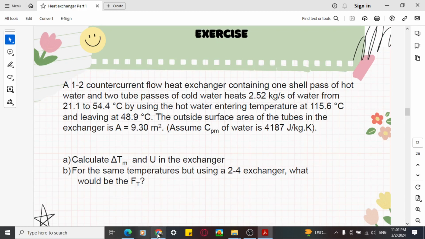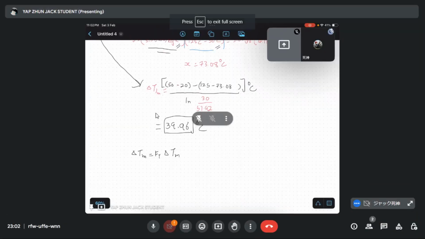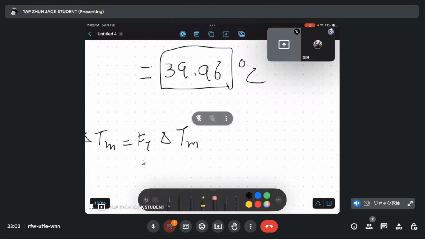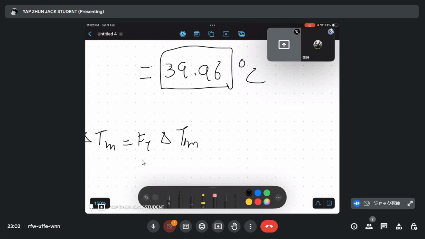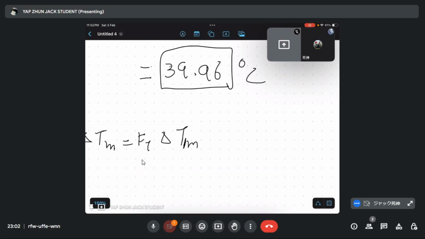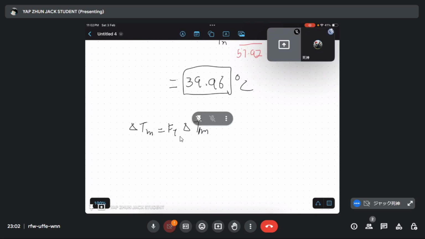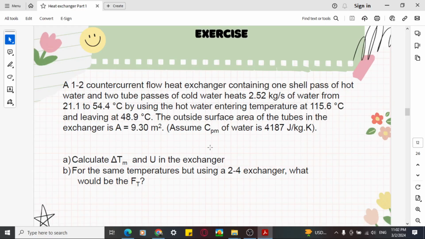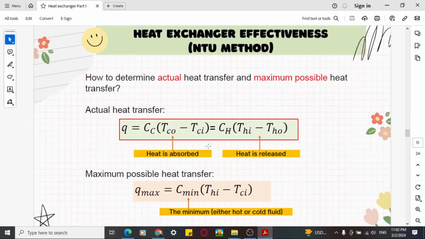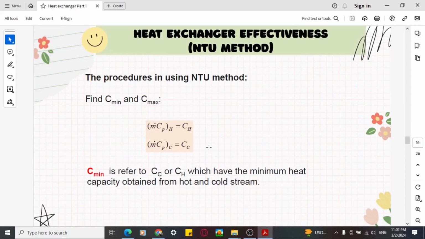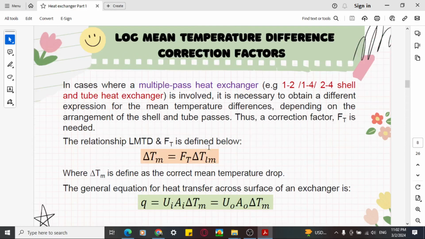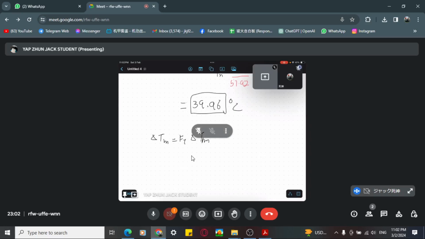Okay, so I already found these things. Oh, sorry. Actually, this is TLM. This is TLM. Don't make it wrong. Now I want to find my FT. Double check, is our formula correct or not? No, our formula is this. Remember it's this. Please don't make any mistake on this formula. Now our formula is this.